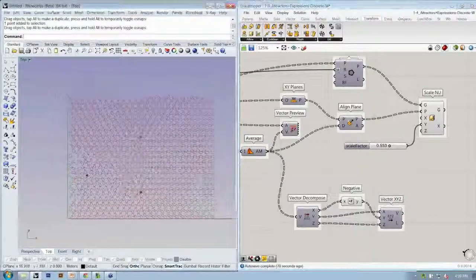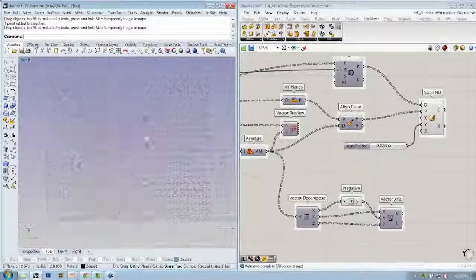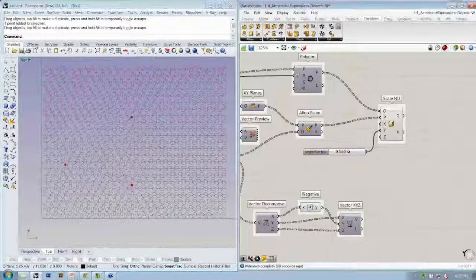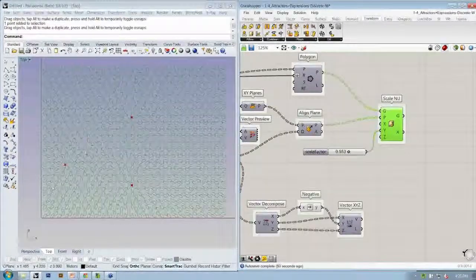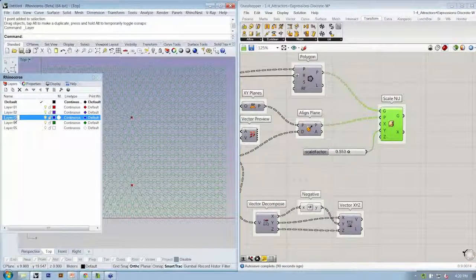While we're here, let's talk about how we could turn this into a file for laser cutting. All we would need to do is take all of these objects and put them onto a layer that should probably be called something like cut first.